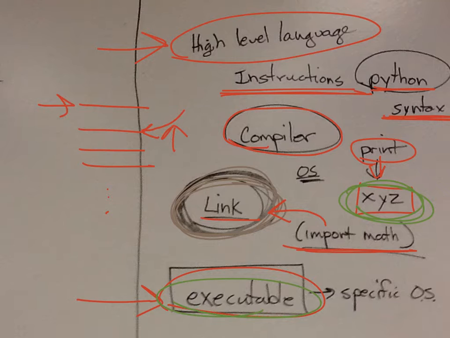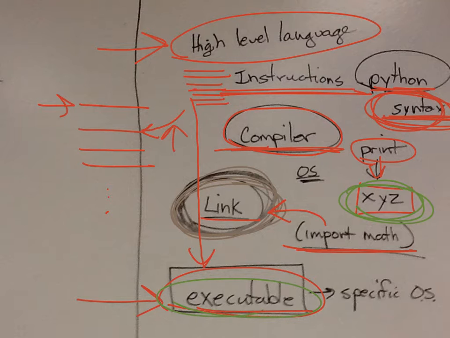So Python, we're using an interpreter instead of a compiler. The interpreter looks at the instructions, makes sure the syntax is right, it'll tell you if there's a syntax error, then it does this work and gives you a temporary executable to run, but you don't save the executable. It's not compiled forever. And that works best for learning how to program, because you're going to be changing this up a lot.